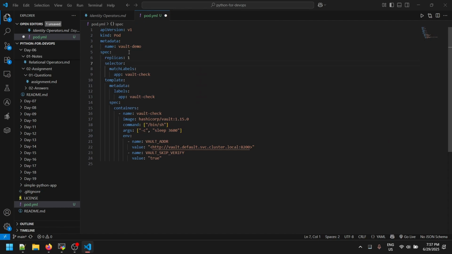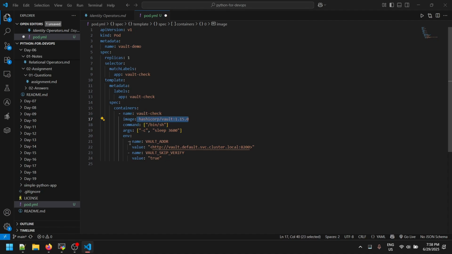So in the specs section, there is replicas, the number of pods that we will require. Selectors, matching selectors, no need to provide this, or we can provide them for access, suppose if we require access by some other deployment or service itself. In the container section inside the specs section, we are providing a name of the container, the name of the pod itself.